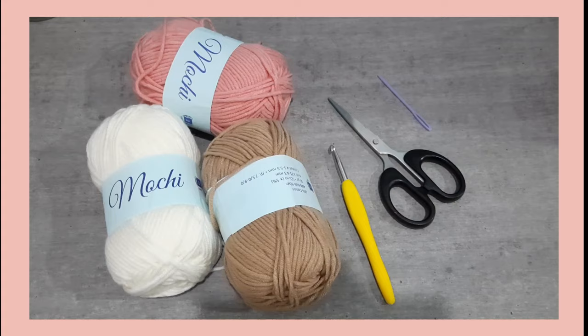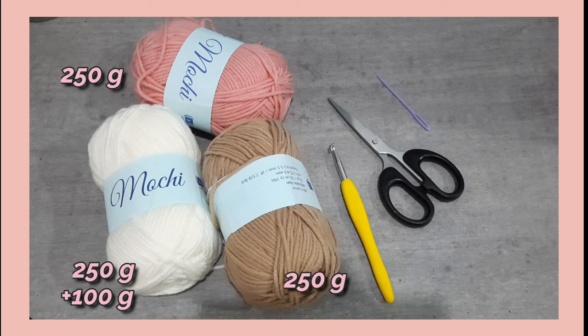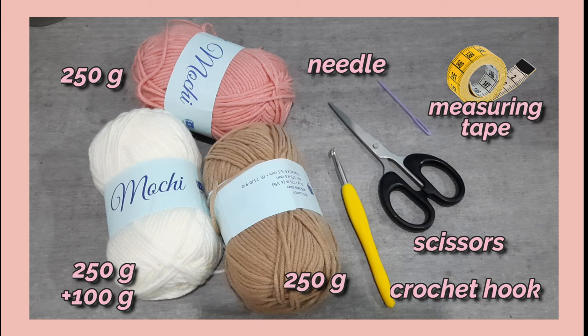For the materials, you will need 3 colors of yarn, each of them for about 250 grams or equals to 5 rolls of these, and an extra 100 grams or 2 rolls for the ribbing. For mine, I use white. And then you also need a crochet hook, a needle, a pair of scissors, and measuring tapes, which I forgot to insert in this clip.